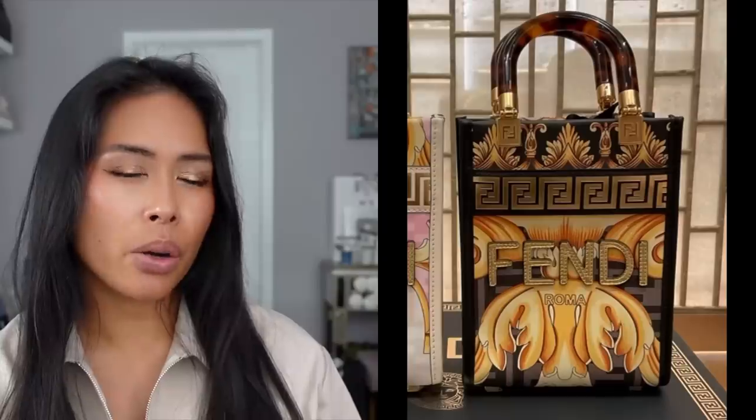It would have been more like an oversized cell phone holder. You could fit a cell phone, keys, sunglasses, tissues, chapstick, you know, it doesn't fit much. But that was priced at $19.80, which was, I guess, a pretty good price for a small crossbody that you could wear all the time. I would have gotten it in the black pattern.